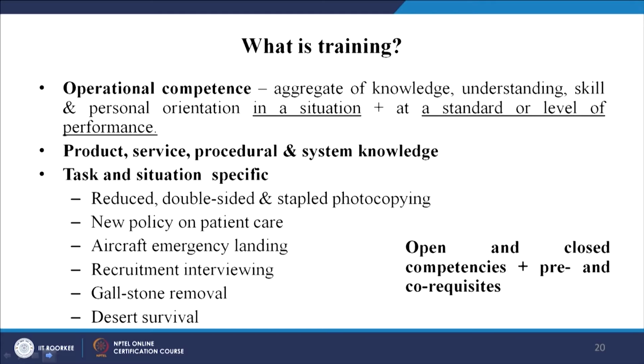Second, aircraft emergency landing is one example that has been given. Recruitment interviewing is also a skill which is required, and situation specific training will be given. Then gallstone removal is given; that can also be a particular skill that can be developed, and also desert survival. For all this purpose we have different business games and case studies, which I will be discussing in the session on techniques and tools. It means that open and closed competencies plus pre and core requisites are to be provided in the training. If we provide this type of training, then definitely the person will be more efficient and effective.